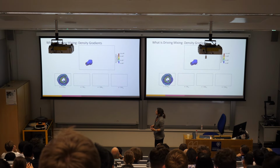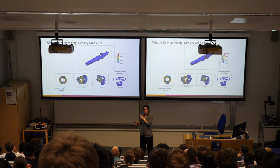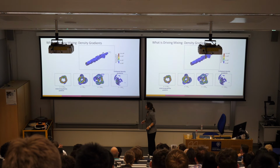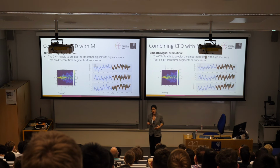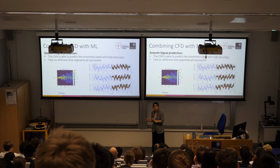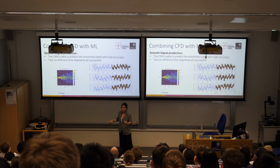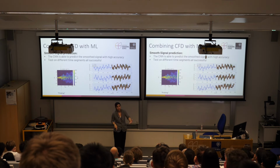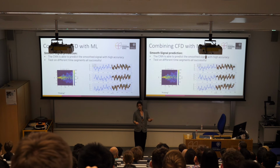One of the things that we can do, for example, is start understanding what happens inside this jet. You can cut slices, you can look inside, things that you cannot do easily in a real experiment. So you can get optical access in areas that you don't normally have. Another thing you can do is collect data from your CFD and use it as training data for predicting things through machine learning approaches. For example, if you probe the jet at one point, you can measure the pressure and you will see a pressure signal like this. You can use this data to train your algorithm and then predict the rest of the behavior of the phenomenon. So that's another use of them.